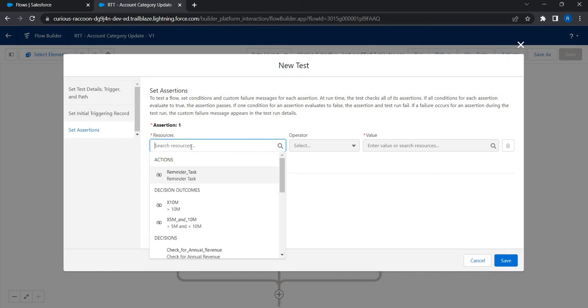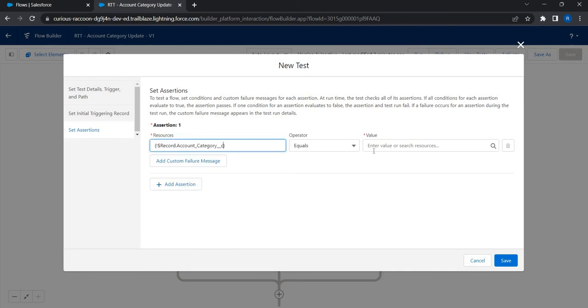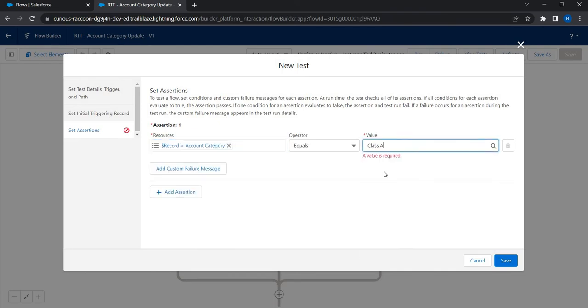The first one: when the annual revenue, which is there in the test record, is more than 10 million, then I want the account category to be updated as class A. So this is my first assertion. If this happens, then the test case will say pass.